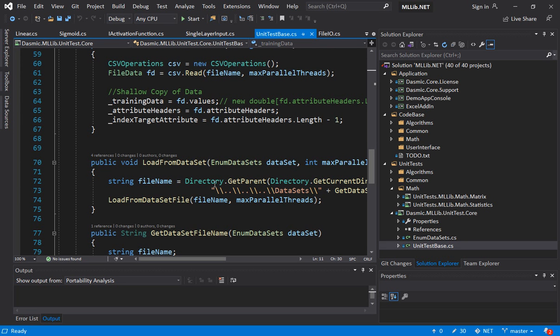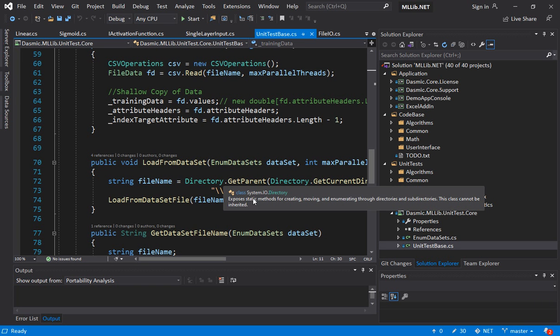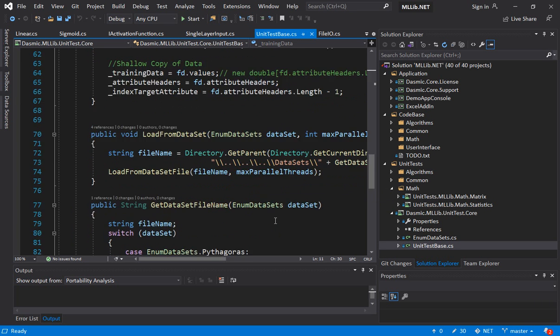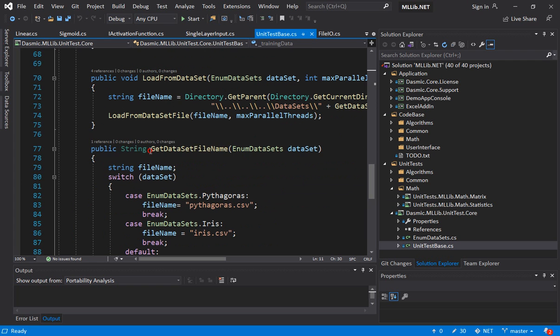So whenever we are building a neural net or using regression algorithms, linear regression or polynomial regression, we can feed in the same data set and we know that the output is going to be within a certain range. So this get dataset file name will be used in a unit test for neural networks, for regression, and can also be used for classification problems.